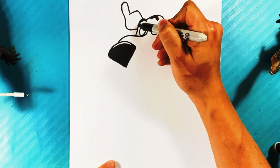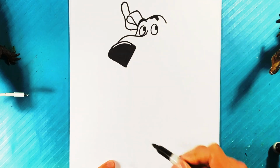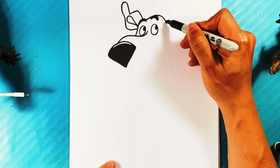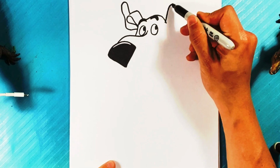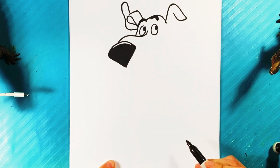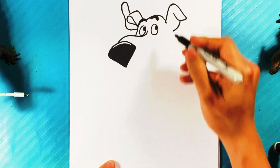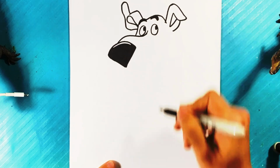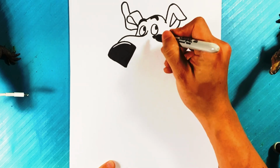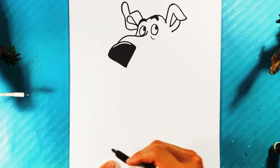Looks weird, but let's go over here and do the inside, and that's gonna be almost like a teardrop shape. Kind of, all right. That's gonna be his inner ear. Let's go over here to this ear, up, and it's gonna be folded down, curve. It's got really odd ear shapes, I think. Curve over here, line down, up, like there. All right, let's put a very thin line over here, back under the eye right there. Okay, let's go over here to the mouth.